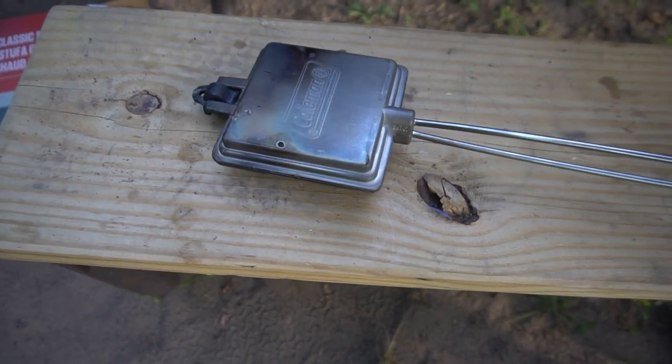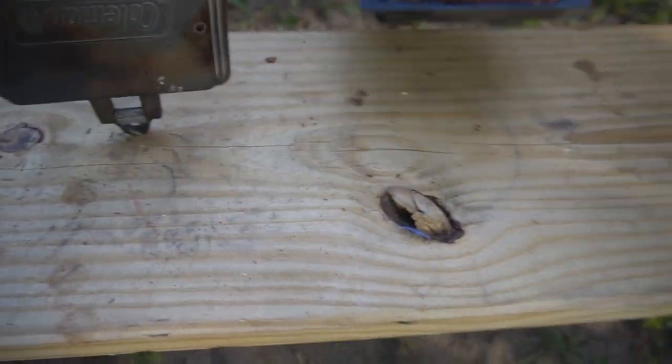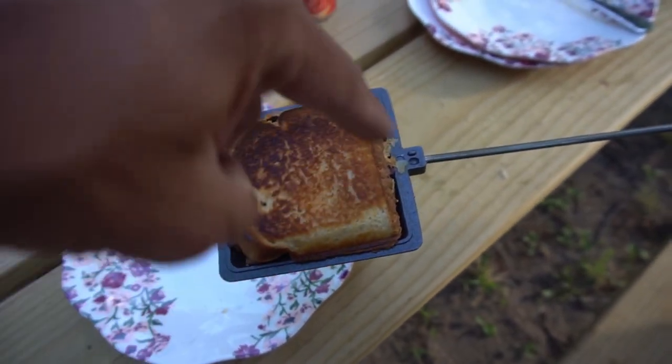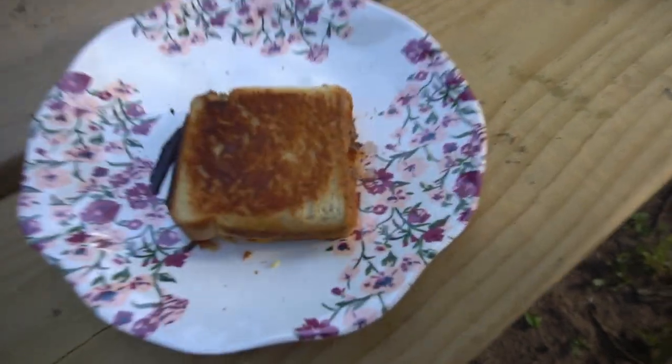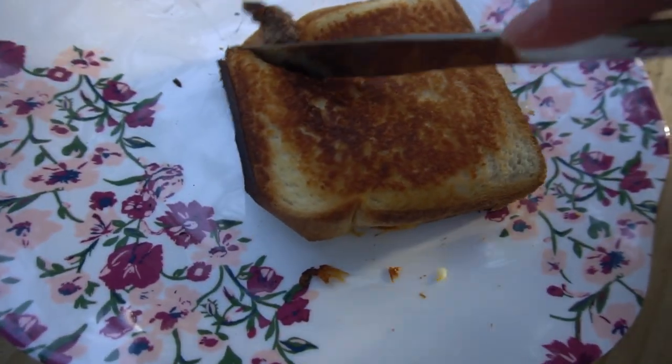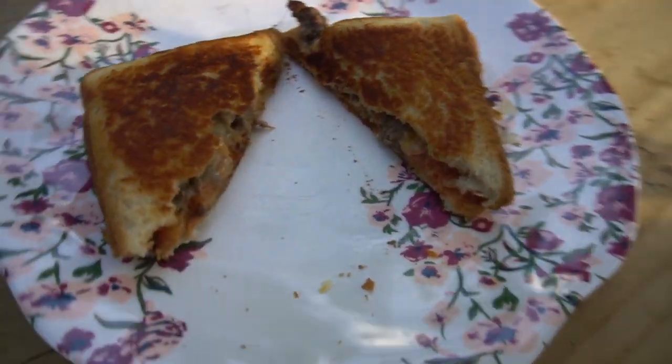Let's see the finished product — hot! Oh yeah, perfect. So basically, by putting it in this thing, this seals the outside edge so all the pizza sauce and everything is sealed on the inside — and basically you kind of made a pie. But it's a pizza pie. That is perfect — that one is definitely perfect. Let's see what the inside looks like. Oh yeah, yum — that is what we like to see right there. That's perfection — it's like it's not our first rodeo. We're going to cook a few more just because each one takes about five to ten minutes, so we're going to make a few more, dig on in, and enjoy our nice dinner. The sun is still pretty high in the sky right now but that's all right — we're just enjoying our time here at camp. We're going to eat dinner and then we're going to hit the water in hopes to catch some more walleye.